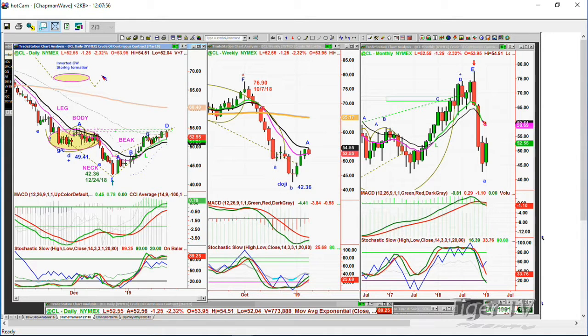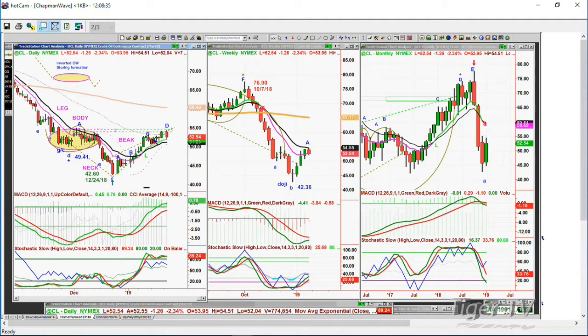You see this? This is the daily, the weekly, the monthly of crude oil. You see the way it came down, steady, steady, steady, steady. Then all it could do was go sideways, made that oval pattern, and then broke down through the 49.41 support, and went much lower, to 42.36 on the 24th. Let me just double check. Yeah, 42, whoops, where did I get 36 from? Oh, this gets smoothed out. I'm going to call it what it is. It's 42.60. I'm not sure why I typed that in. It is a continuous contract, so maybe it got smoothed out. So 42.60 on the 24th of December.